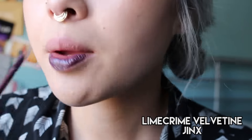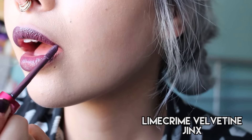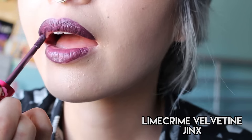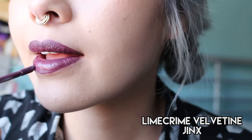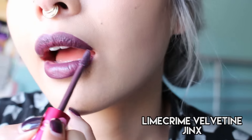So this is Jinx, the other lipstick that came out in their most recent collection — I'm not sure if it's officially a Halloween collection. I have to say I'm in love with this lipstick. I am all about dark purples and this one is no exception, not just from the color but also the formula. I found I only had to do like one or two layers and it doesn't feel heavy, dry, or gross on my lips — it feels literally weightless.